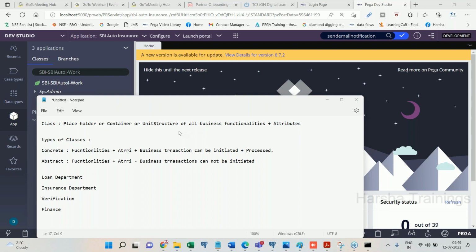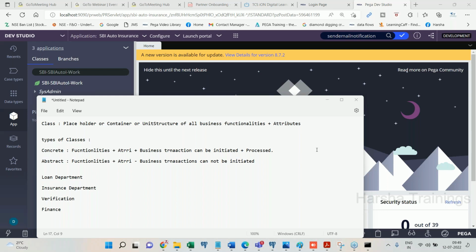Why not? Only after receiving a document can they start the verification. They don't have the authority to initiate the business. Hold on, please. See, while I am explaining, please do not unmute, because that will disturb others. Only when I ask a question, you have to unmute. There should not be any background noise. Okay, you are on mute. I will just tell you.